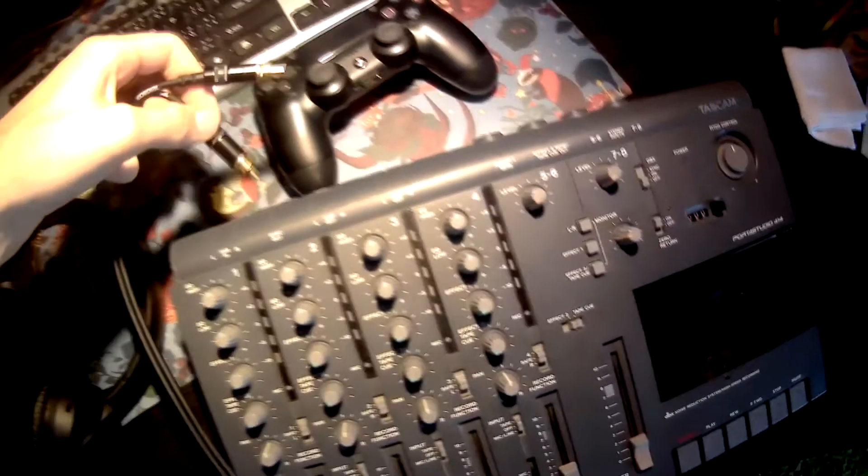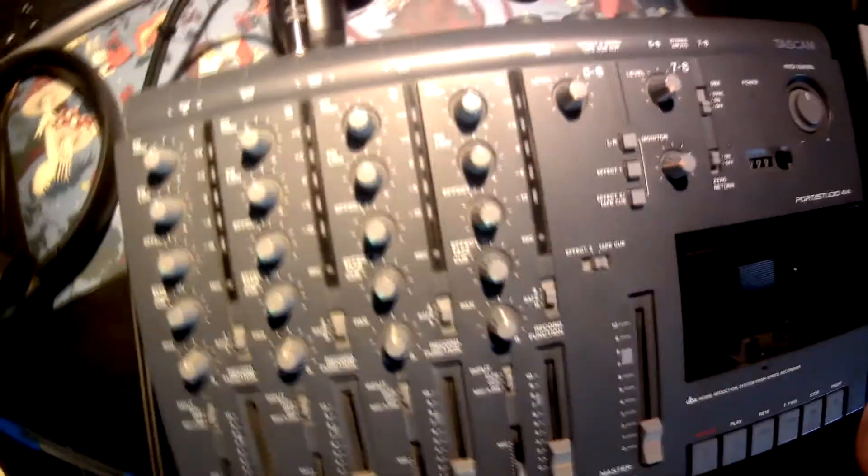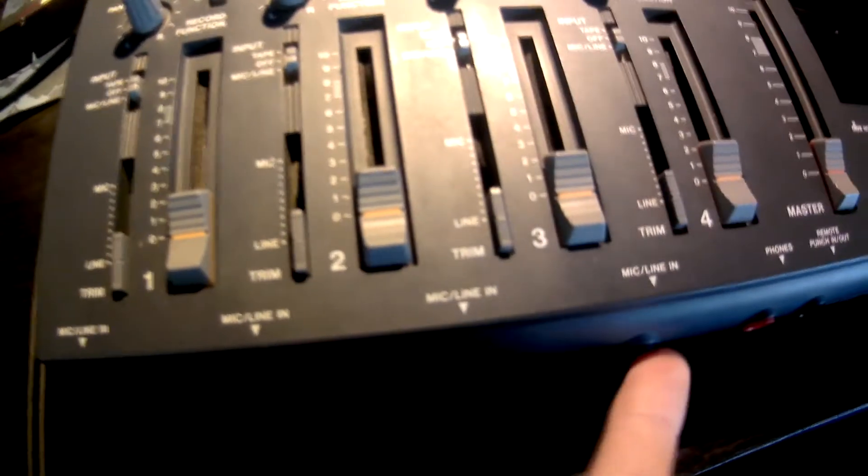Plug in this bad boy right here. Right here. Plug it in, right here. You take the other hand, stick it to your hand — or you can stick it up your way. Then you can plug your guitar into this input, or you can use all of these. So you, I don't know.